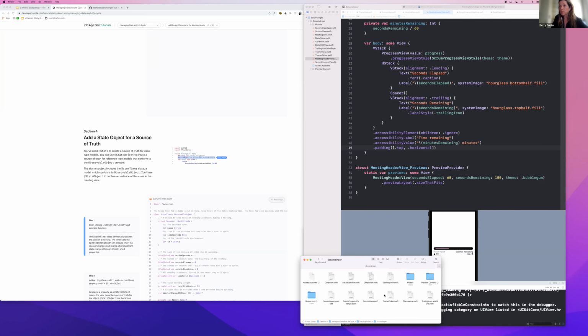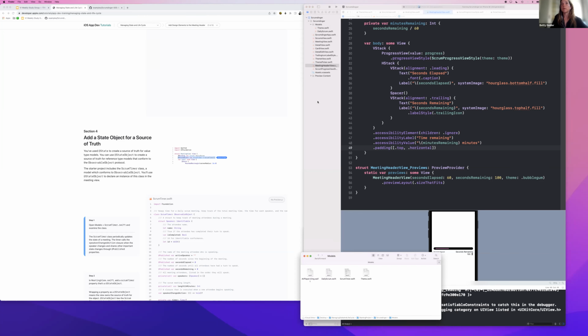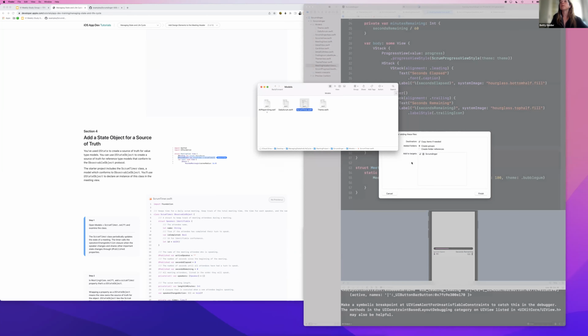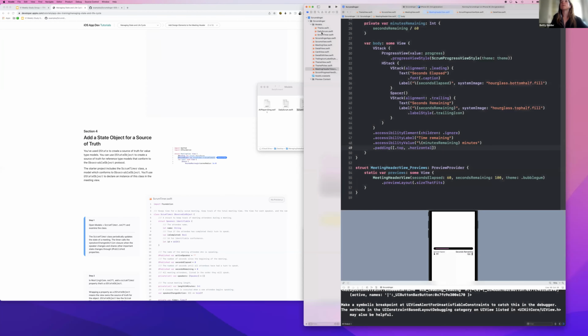I don't have Scrum timer, maybe in the model. Yes, so I will also put it in the model. Yes, Scrum timer, here in the model. As we already did, don't forget to tick the box for the Scrum timer.